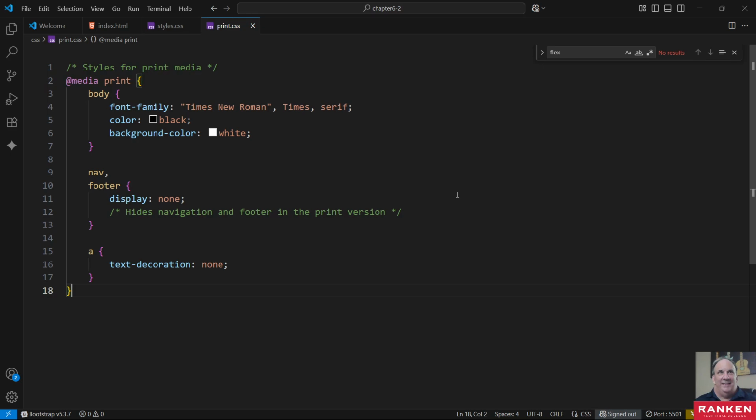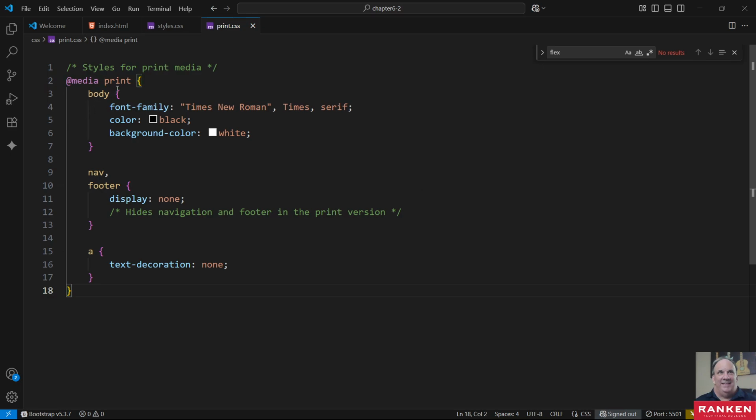Earlier I said you don't really want to change colors for fun, just for demonstration purposes. But this is for print, and this is a very good reason. Usually between different devices, just for screen level, you don't really want to change around colors. But for print, if you've got a background that's really dark, you don't want to use all that ink. You just have a white background, and you don't have to worry about it using all that ink, right? So you may want to flip some colors, change some colors, right?